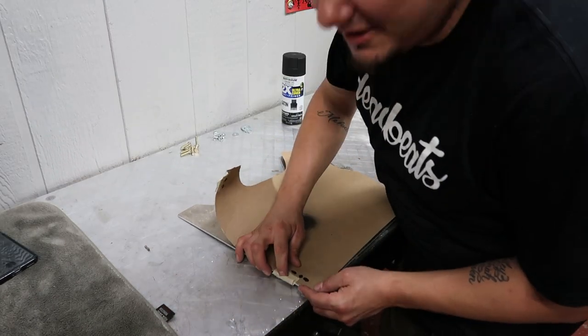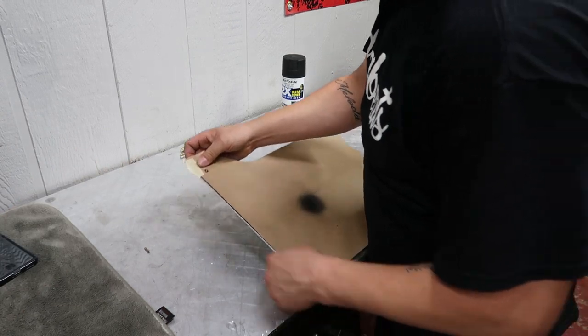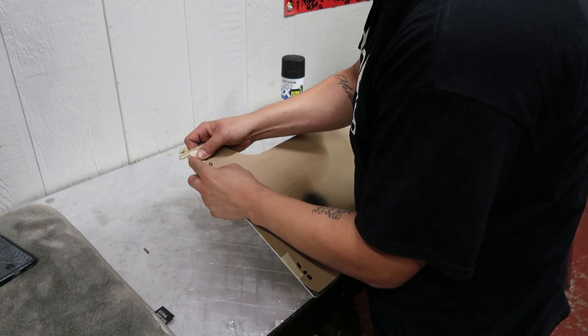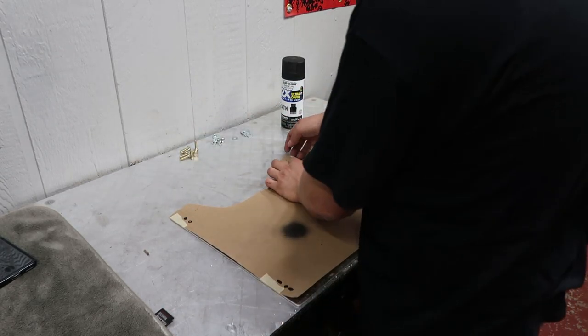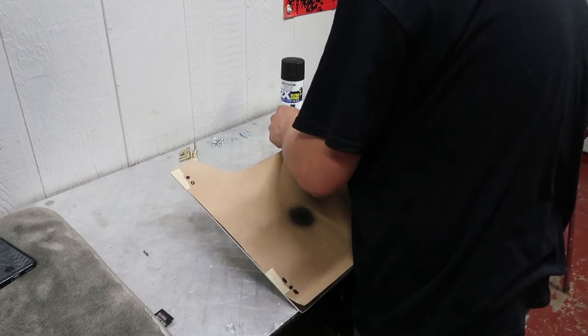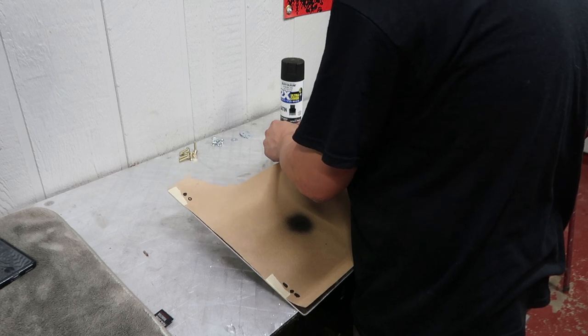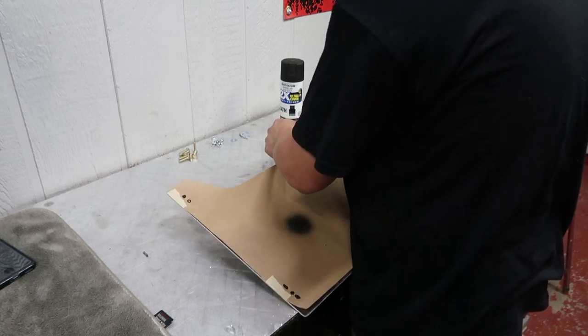What are you giggling about? Well, look at your paper. What are you giggling about, dude? It's literally not even flush to the piece of aluminum. You're commenting while I'm not even done? Remember, you cut this out, bro. I cut what out? You cut this piece of paper out. Bro, you cut both of them out. Remember, you were like, I need to get my hands on this, and you went back through.